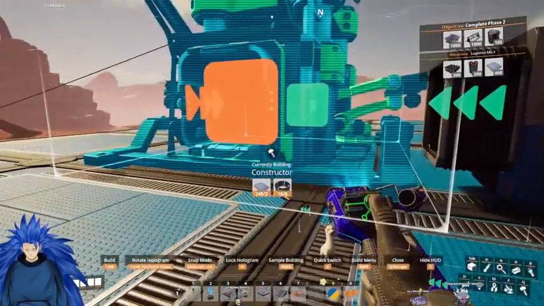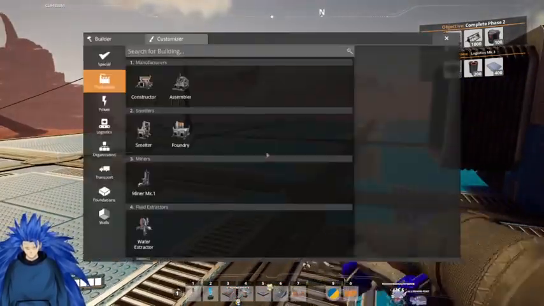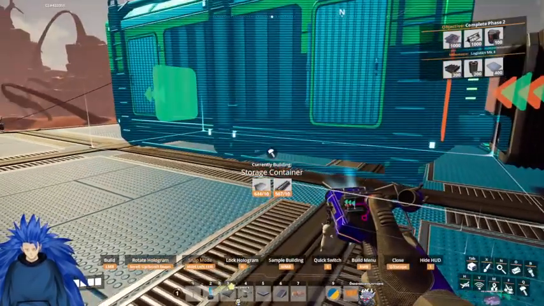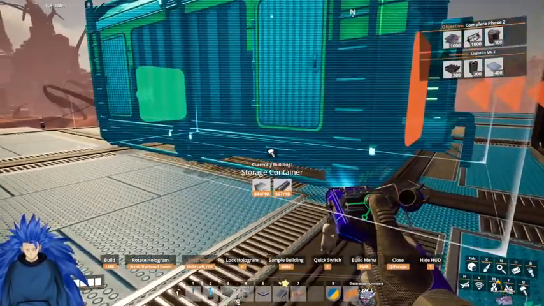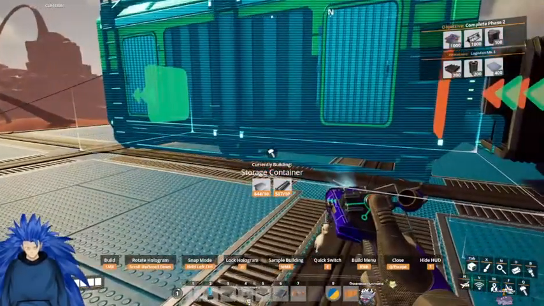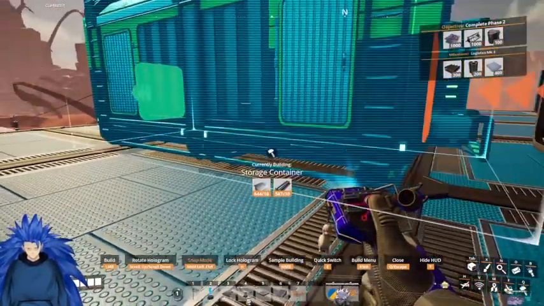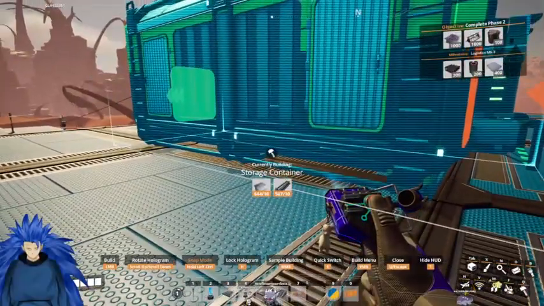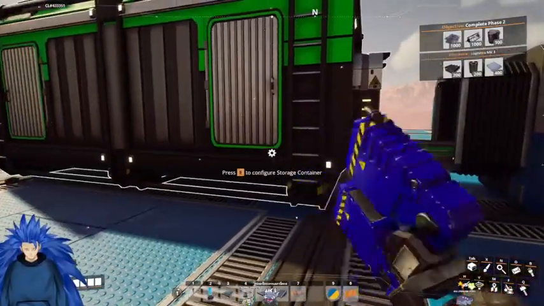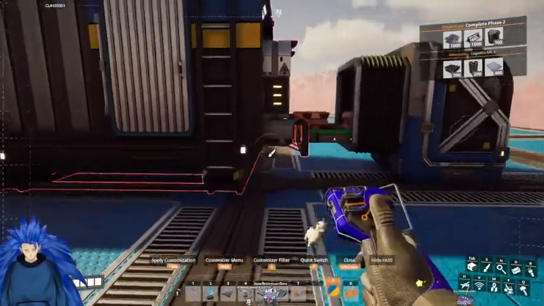Production, constructor. Oh no, wait. Organization. Alright. And final research. And dimensional depots are unlocked now.